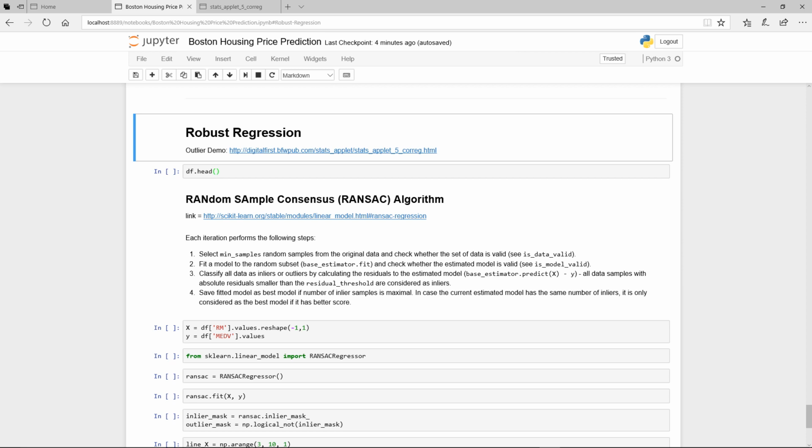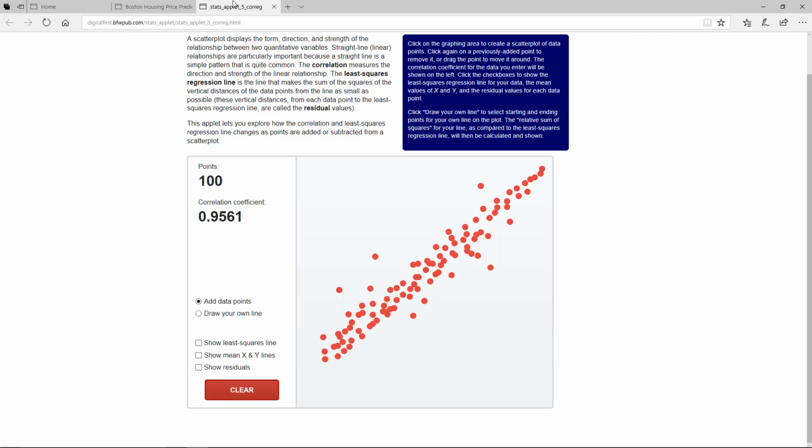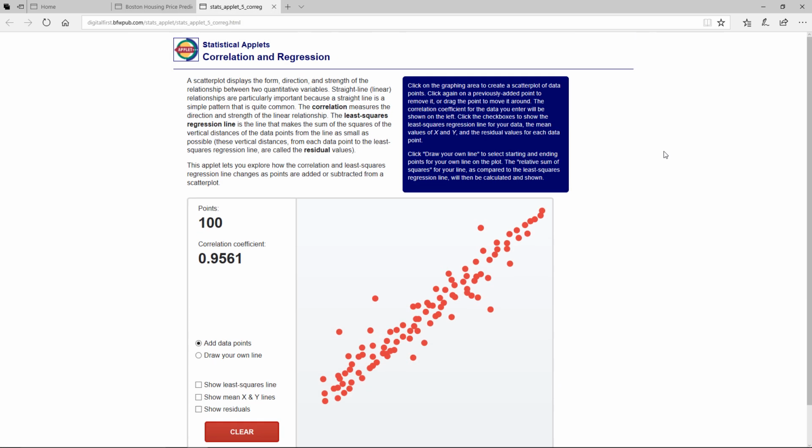Okay, so let me just demonstrate a little bit of how linear regression can be heavily impacted by outliers. I've given this link here, and basically this is the applet that's provided by this website. I've simulated 100 points, as you can observe here.